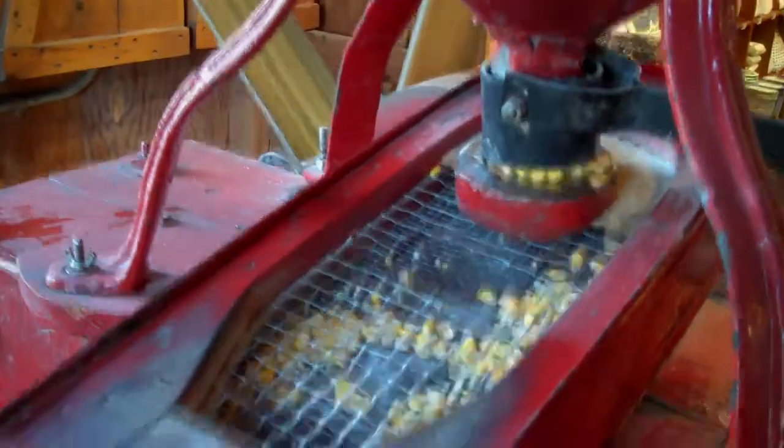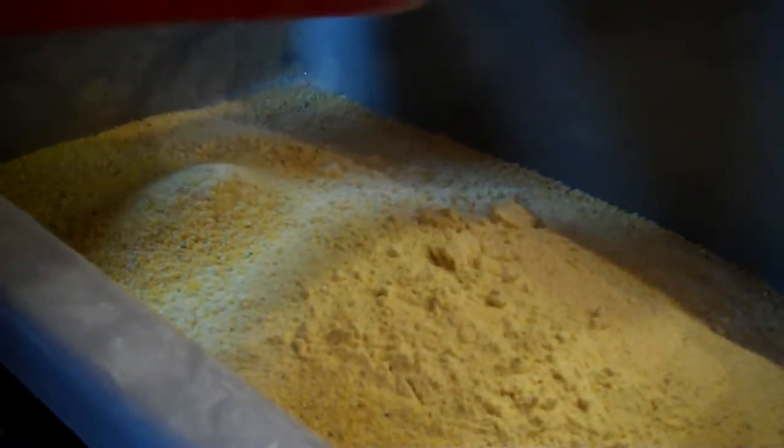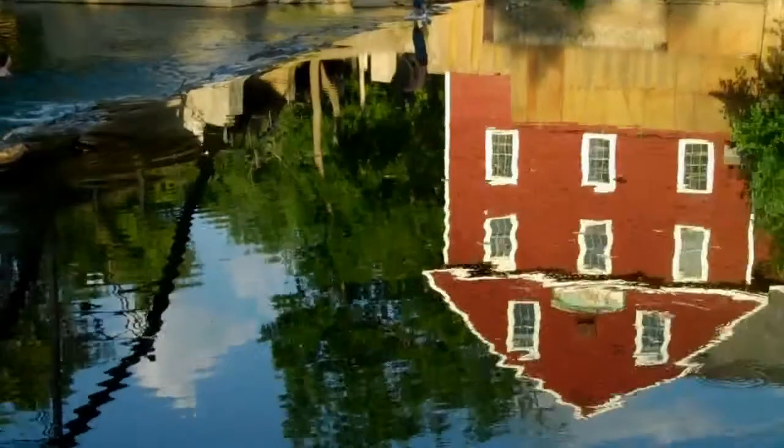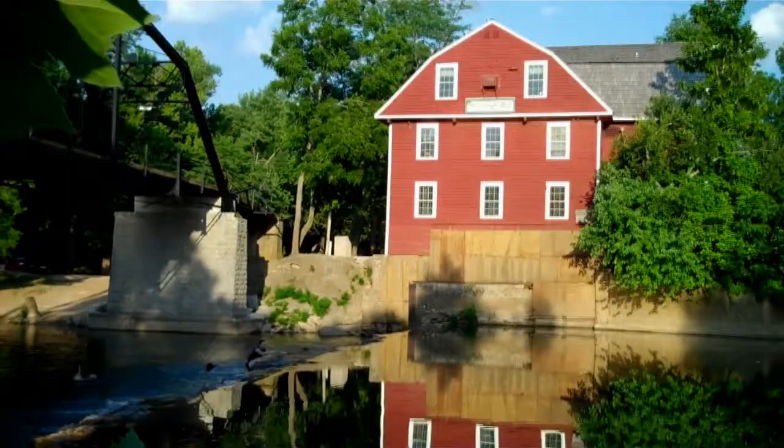In the 1800s, there were thousands of grist mills. They were super important to the community. They were sometimes community centers. In this case, a community sprang up around this mill in the 1800s. And it's because they were so important, everyone had to go to the grist mill if they had quantities of grain that they wanted to get ground. Today, there's us in Arkansas. We're the only one that's operational.